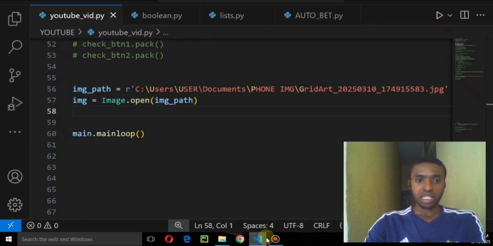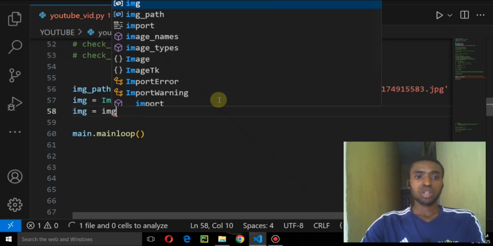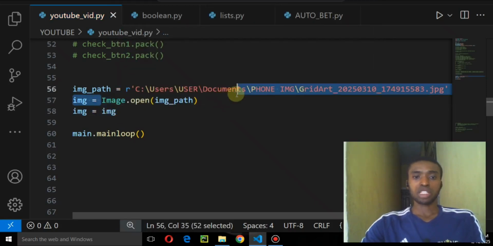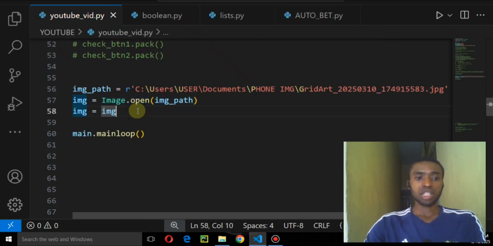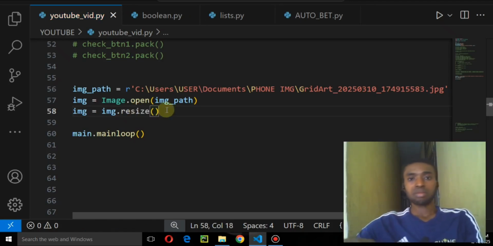And to do that, it's just basically simple. I'm not going to change the variable, I'm going to continue with this variable name. So we're going to make use of our image here, because this variable already holds this image, so no need of me calling the image again. I'm going to say our image dot resize. I want to resize its width and height. I want my width to be something like 100 and my height to be something like 100. You can choose any of your choice. We're also going to make use of another function inside of the image here to make it a little bit smoother.